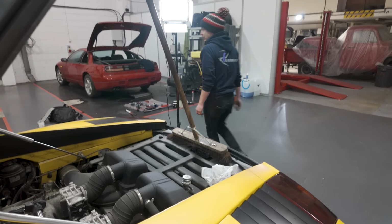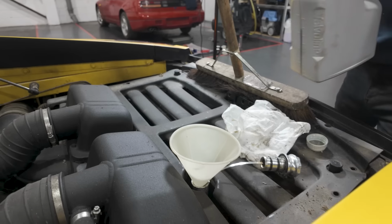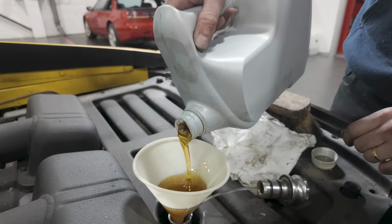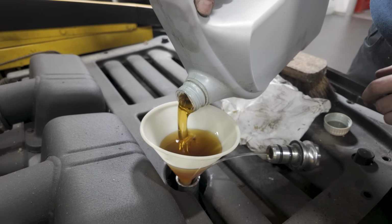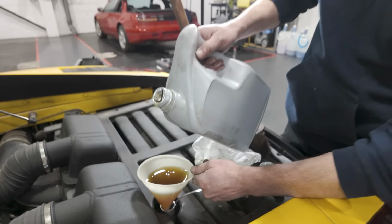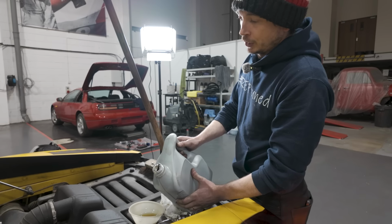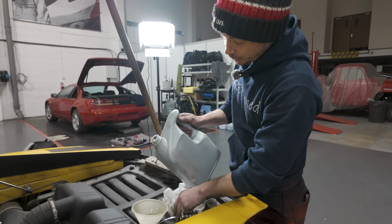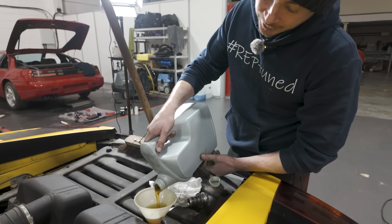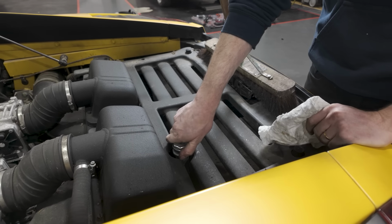Let's put some oil in it. We're obviously not going to run it, we just want to see if we can get pressure up. All we're trying to do is get oil pressure. It's going to get changed, so it doesn't matter what it is, it's 2050 stuff. Because it's a dry sump, you can't just go chucking oil in, because you'll cause problems. So you've got to ascertain that there's no oil in it first. The scavenge should have started to fill the tank back up. Right, crank it over.